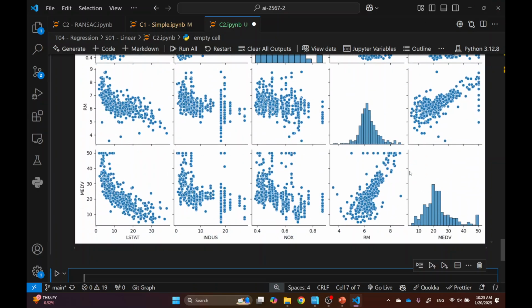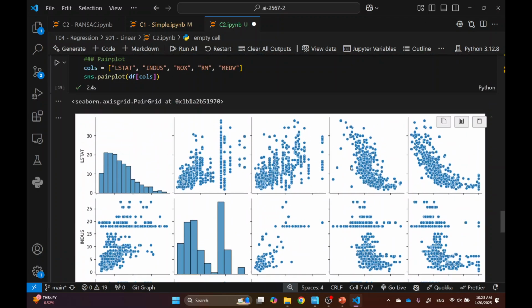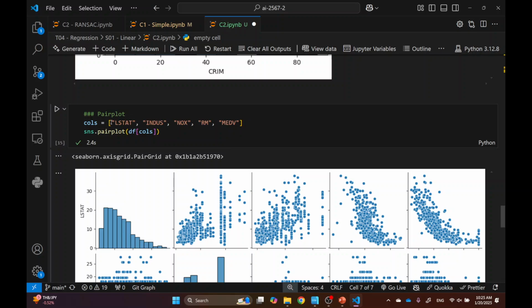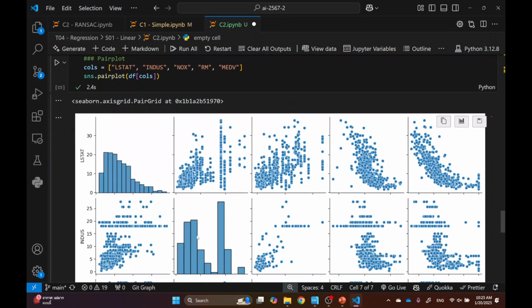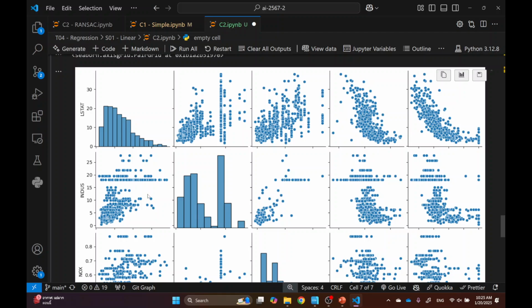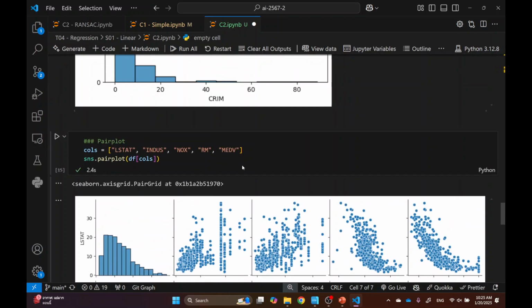I like it because if you don't have many variables, you can see all the correlations between your data. But as you can imagine, if you add more, you'll start to have a bigger and bigger figure. It will take longer and longer to calculate. Let me just show you.